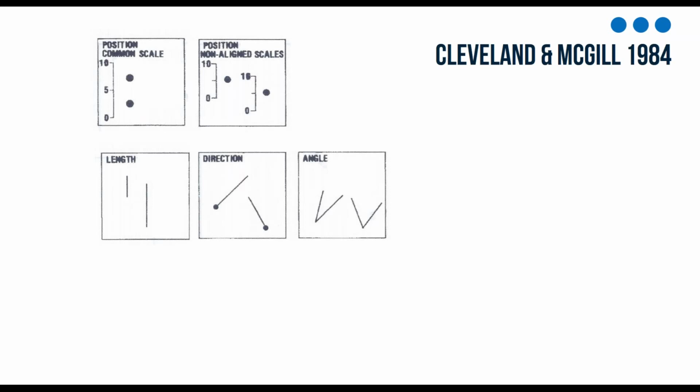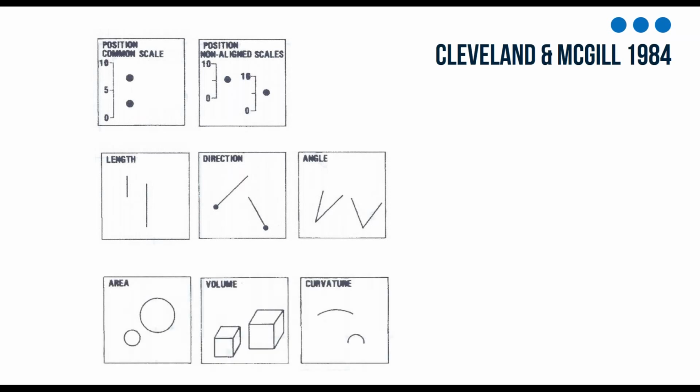Now, I think if you show somebody a pie chart that's 25/75, they're going to instantly recognize that that's what you're showing them, and you're going to be fine. But I think if you show somebody a pie chart that's like 70/30, they're going to have a much harder time telling you what those exact numbers are. Or when you try to slice in 3 or 4 or 5 more wedges into the pie, it gets really difficult. Down below that, they said area, volume, and curvature.